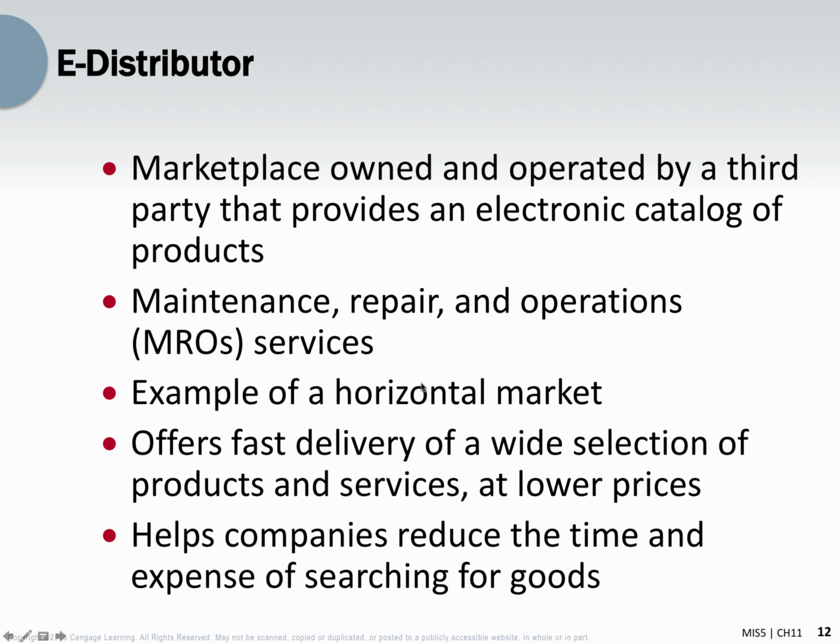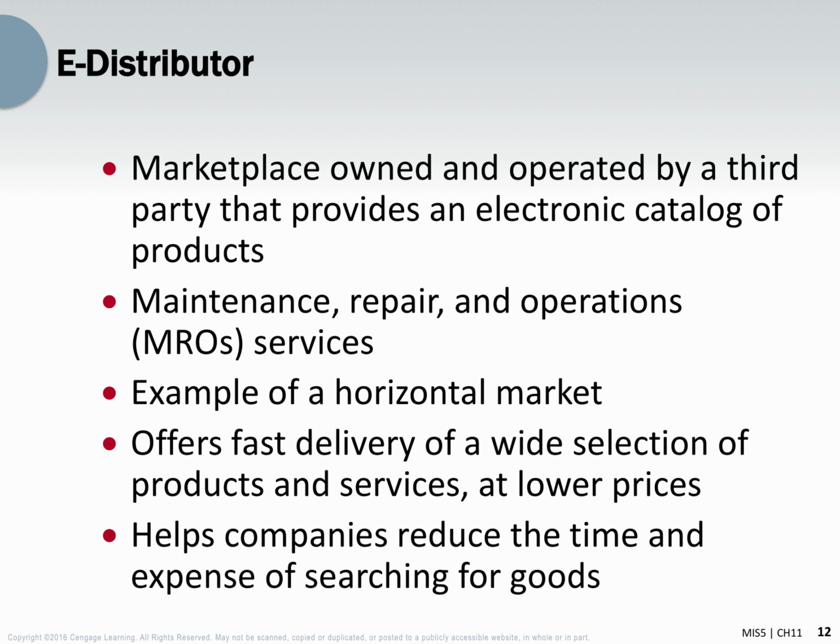The next thing we want to look at are e-distributors. Now, the difference between an e-distributor and an e-marketplace is that an e-distributor is really going to focus on getting the finished product to the consumer. So, this makes it a lot more efficient for manufacturers to get their product out there without necessarily having to set up brick and mortar shops. And they can offer some efficiencies like fast delivery, wide selection of products, the whole kit and caboodle.